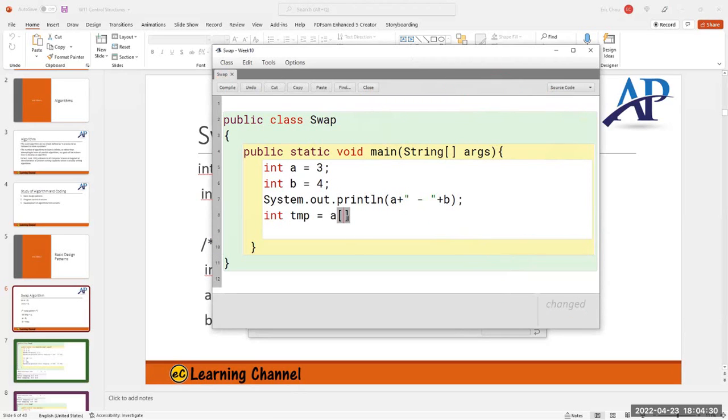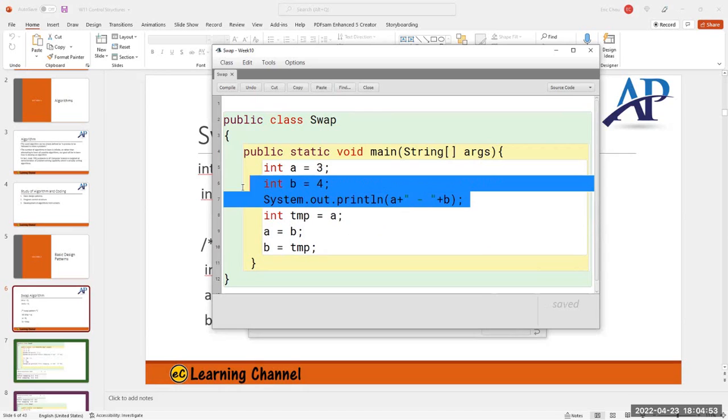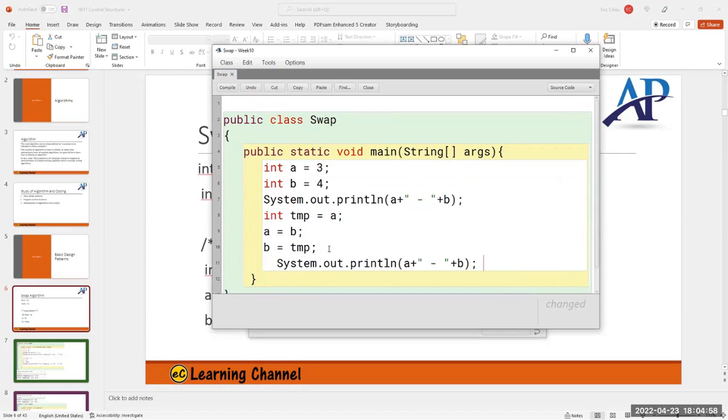So A's value assigning to temp, and then B's value assigning to A, and then temp's value assigning to B. So this one is the first one, swap base.